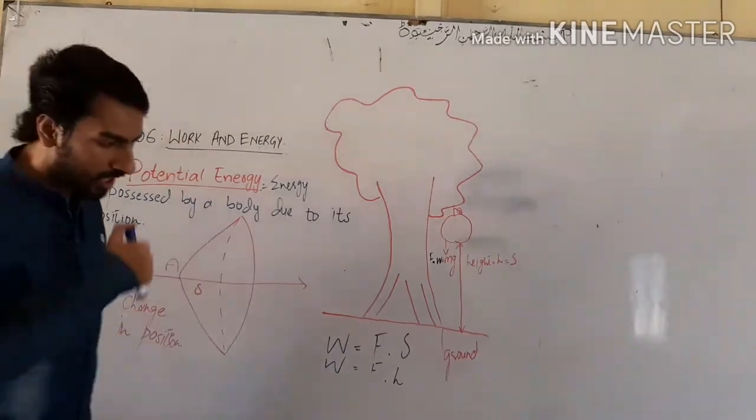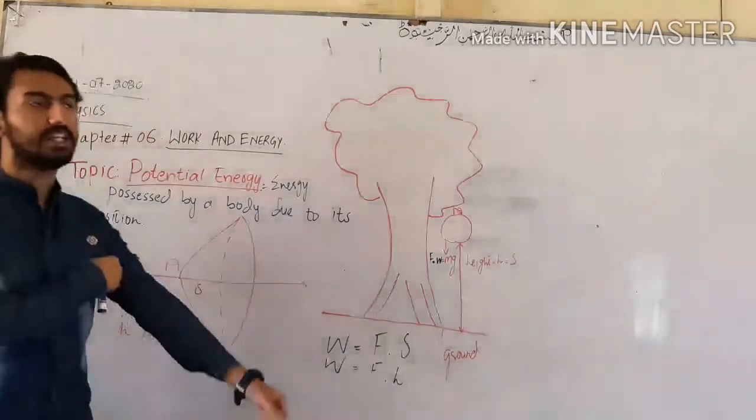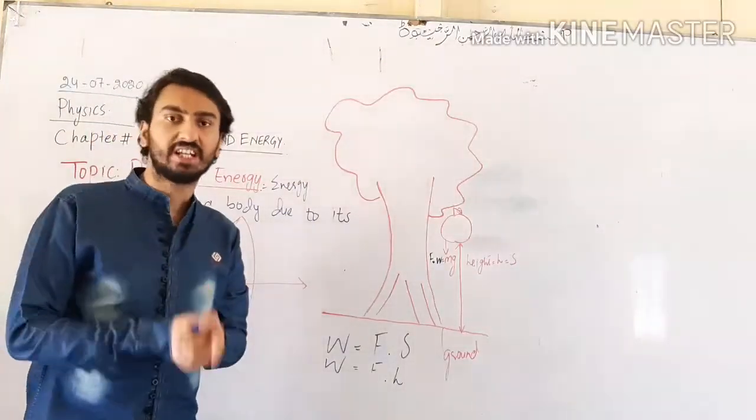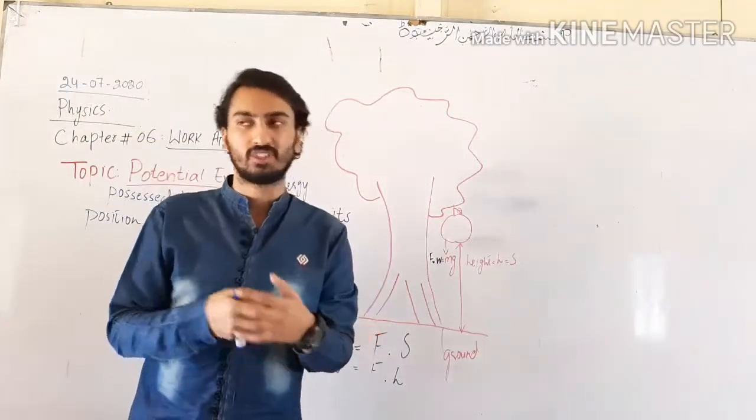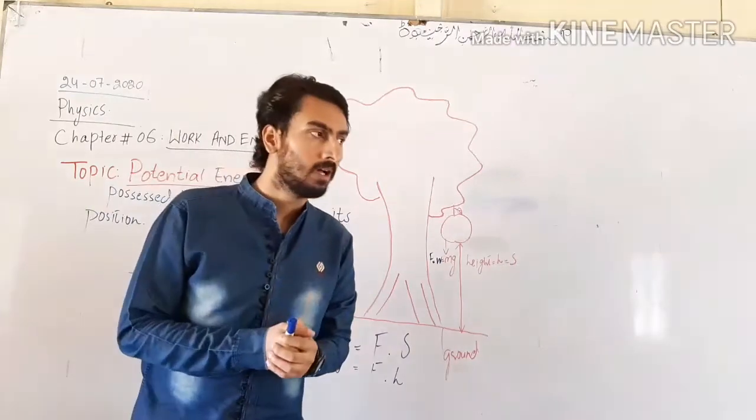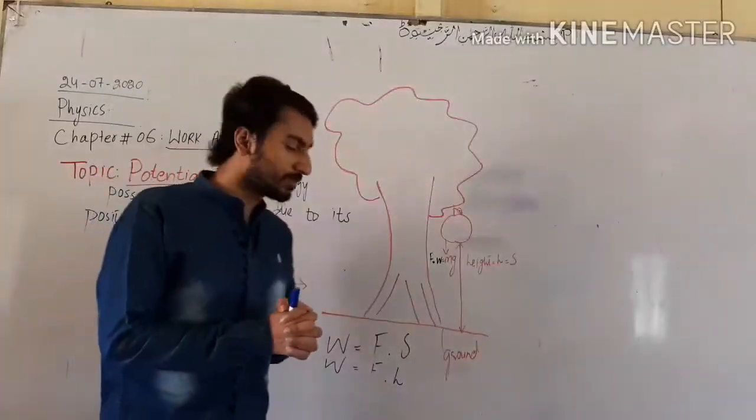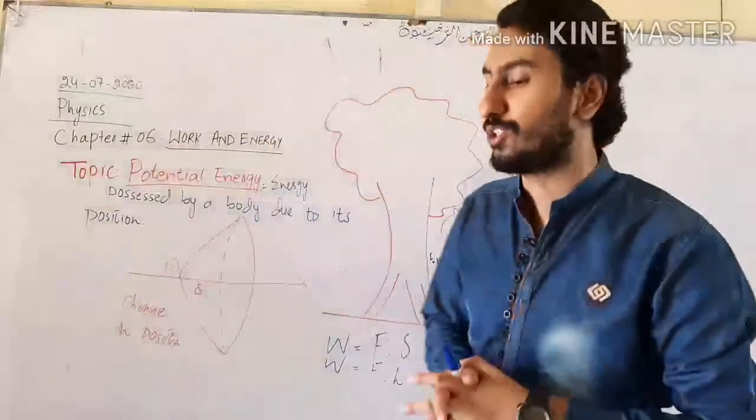Today we are going to study chapter number 6, work and energy, and our topic is potential energy. In the previous topic we studied kinetic energy, which was the energy possessed by a body due to its motion. In this lecture I am going to explain what potential energy is.